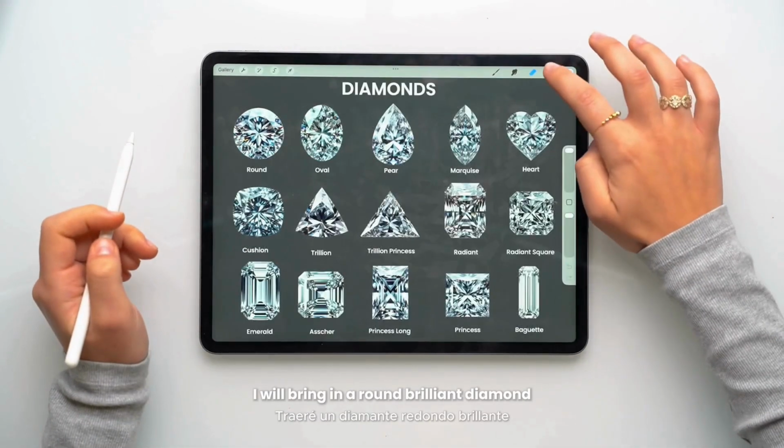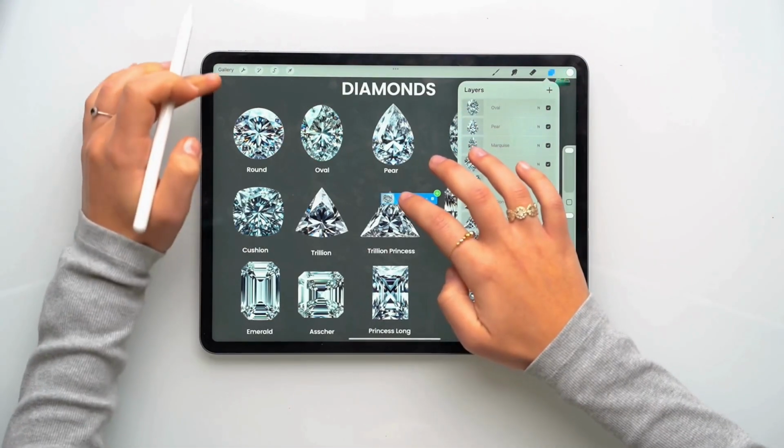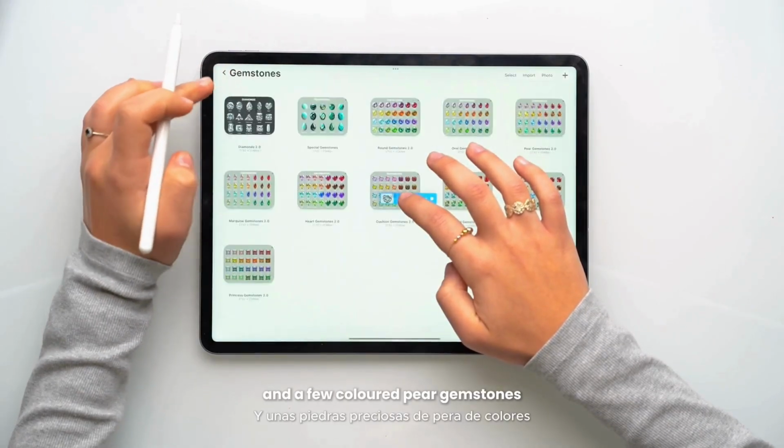I will bring in a round brilliant diamond, which is my birthstone, and a few colored pear gemstones.